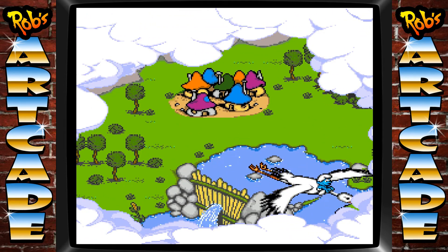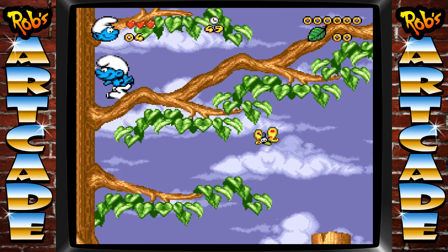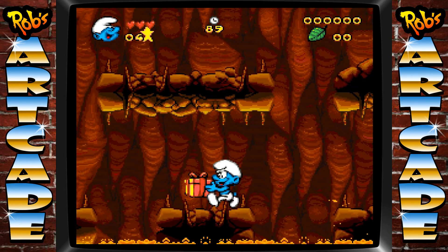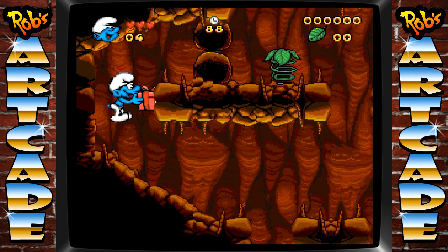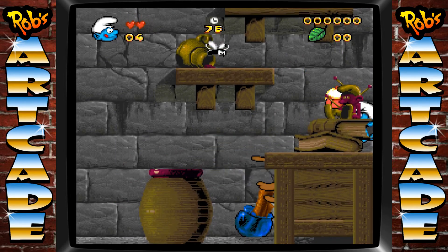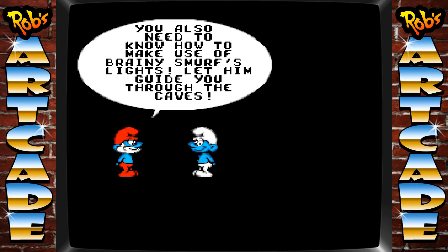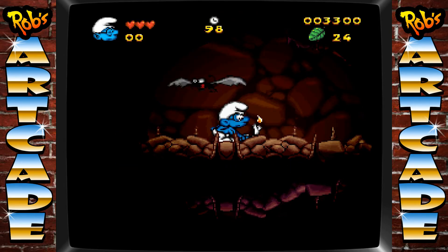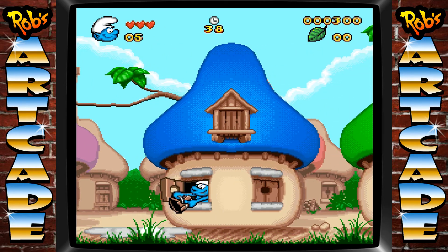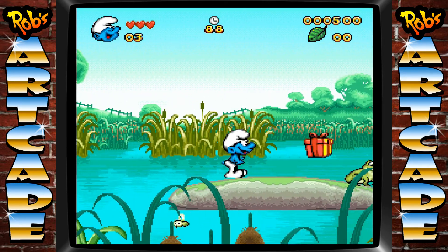There are a lot of video games based on the Smurfs out there, but on this episode we're going to shine a spotlight on the Smurfs for the Super Nintendo. The Smurfs is a two-dimensional platforming game released only in Europe by Infogrames. Players control a Smurf who must venture into the forest to rescue Smurfs captured by the evil wizard Gargamel. Each section of the forest has its own hazards, and players combat creatures in end-of-stage boss battles. After Smurfs are rescued, they become playable characters with special abilities. Everything in this game causes damage to the player — even standing puddles of water hurt you — and your fellow Smurfs seem to be randomly trying to kill you. The difficulty is relatively easy, and experienced gamers can complete it in about an hour.